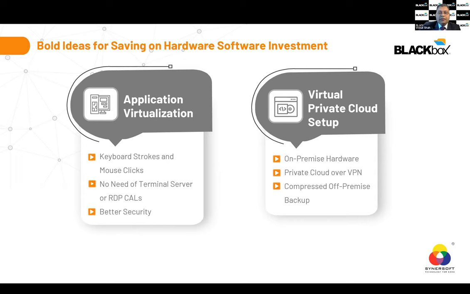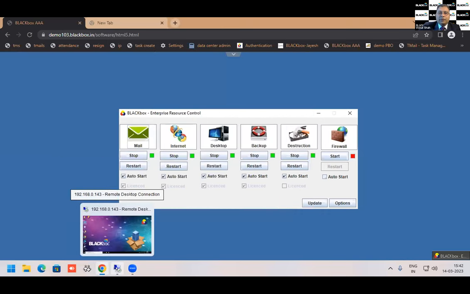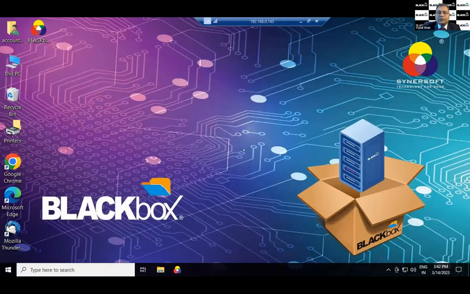So I request my technical team to connect to a virtualized application. Let's connect to a user's computer or laptop, and we'll see how this remote user can access it. Can you log on to a laptop on which, let's say, Tally or some ERP or HRMS is virtually accessible? So let's say this is a computer system of a user.